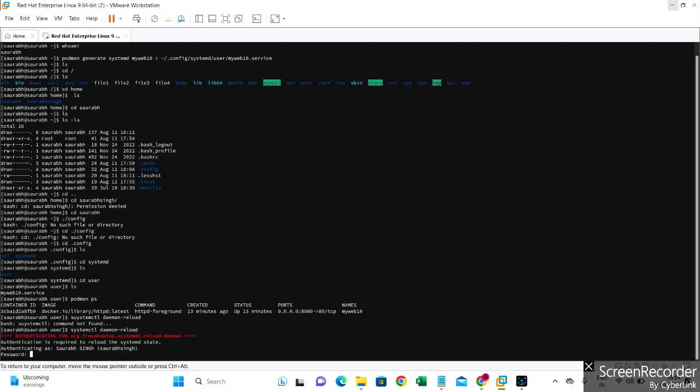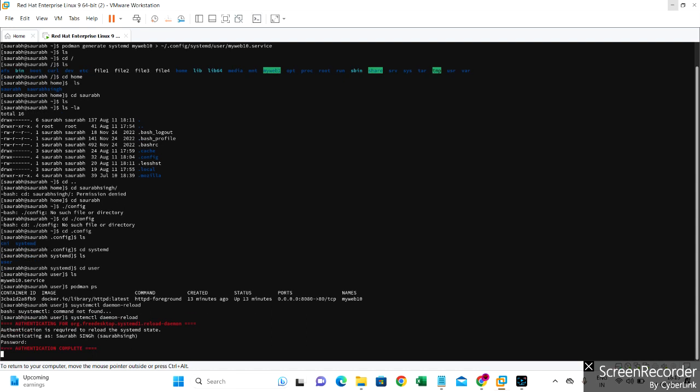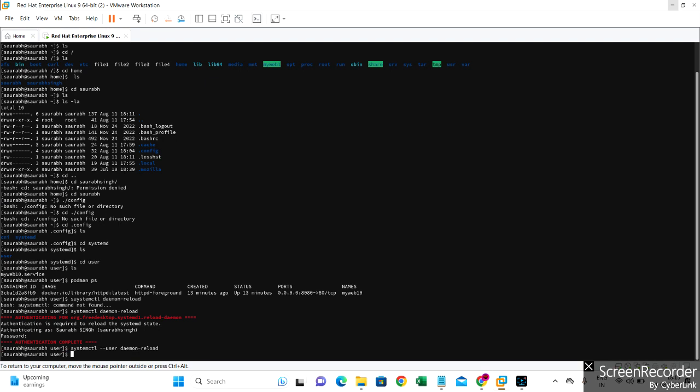It's authenticating and asking again for the password. Now it's saying authentication complete. Okay, sorry guys, here we have to specify the user: systemctl --user daemon-reload.